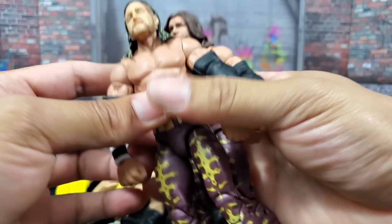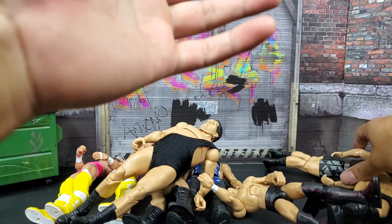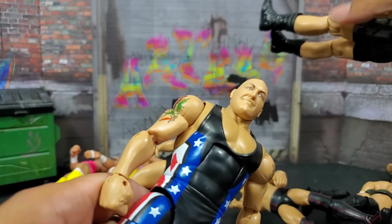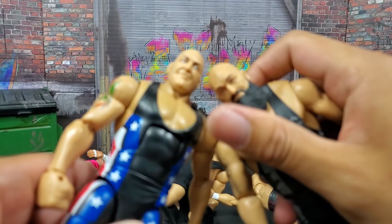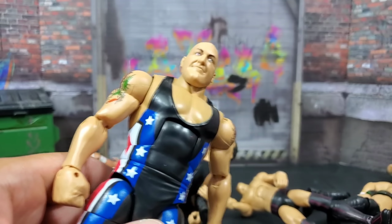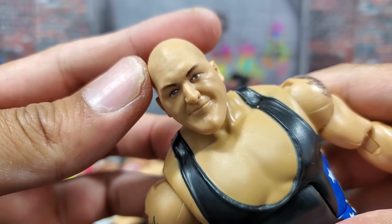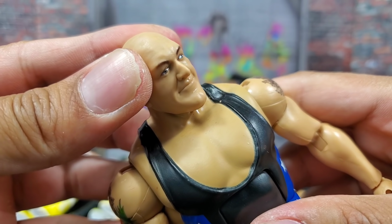Only thing that these figures are missing are going to be those coats and the beard. Not on Big Show, because intentionally, that's what we were trying to do, right? We were trying to go ahead and get away with that big beard. Now, the old basic, there it is. We ain't messing around. Here is the clean cut. This is the return. This is him coming after Randy Orton right there in the backstage area.